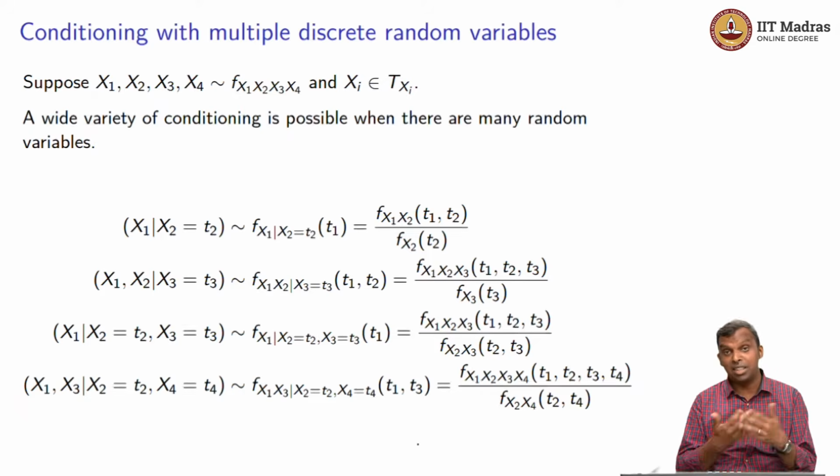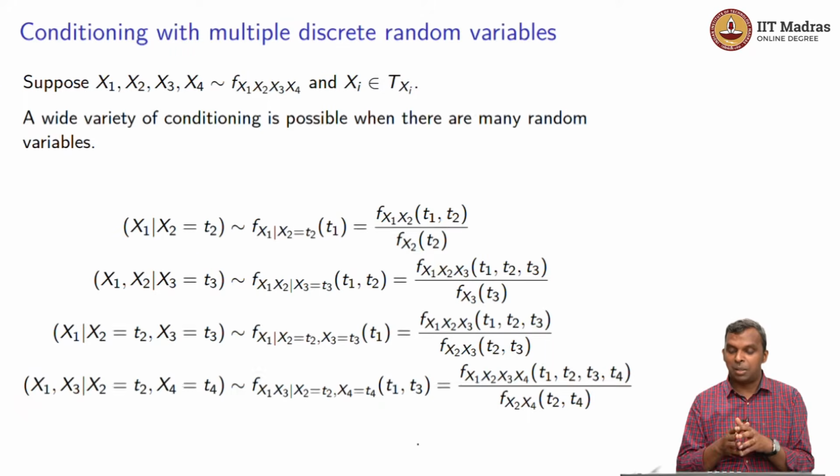So here is the joint PMF of x1 and x3 conditioned on the event that x2 equals t2, x4 equals t4. Once again, one can write a joint conditional PMF of x1, x3 given x2 equals t2, x4 equals t4, at t1 comma t3, right? So it's a complex, unwieldy sort of expression. I'm just writing it like this. There are some simplifications here, but anything here is unwieldy, so we'll just live with it.